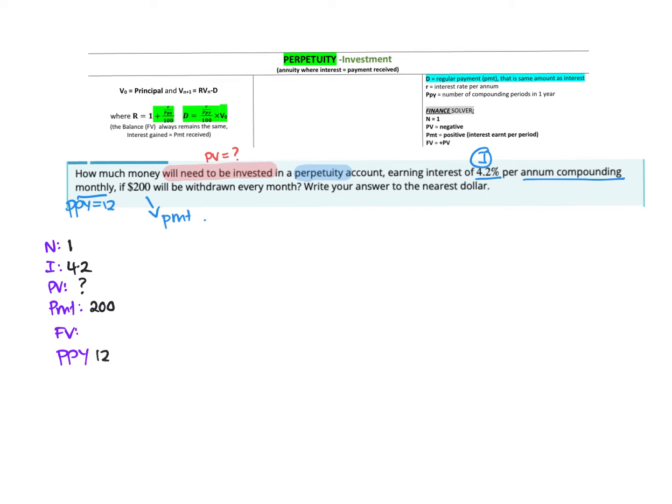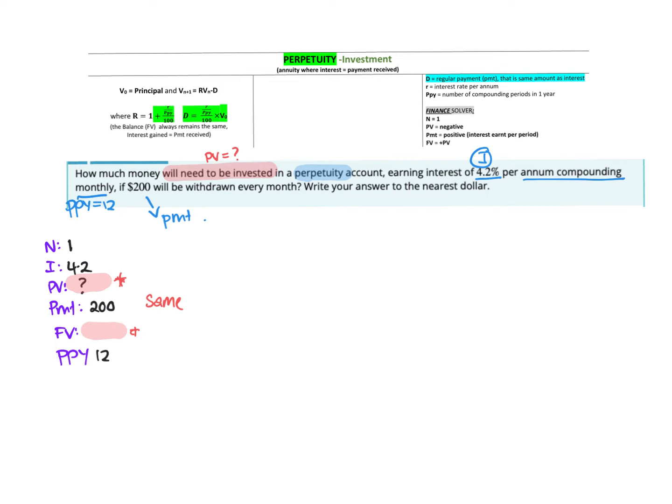Now, if you notice, this is the question, this is missing, but this is also missing. And they're the same, aren't they? These two values would be the same. But you can't find the initial investment on your finance solver when it's a perpetuity because there's 2 missing, isn't there? And you can only have 1. So that's why I want you to write a title under this bit.